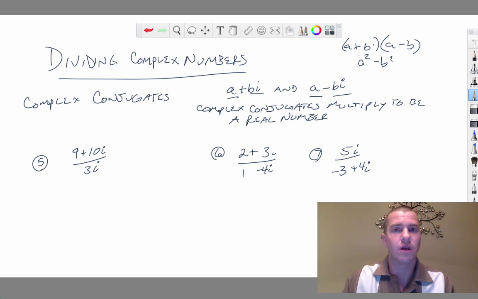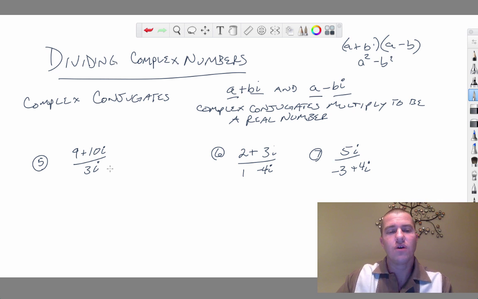The first one is a real number, so there's no more i's anymore, and the whole thing will become a real number. And we need to know and understand that in order to divide. Because what you can't have in a fraction or in a division problem is a radical in the denominator. Anytime you have an i in the denominator, you have to understand that that i really is a radical.